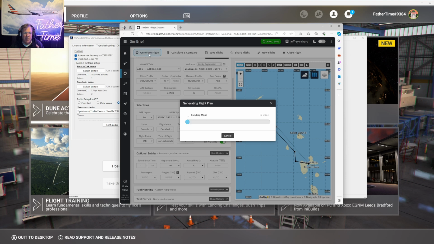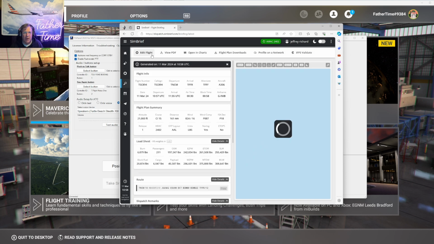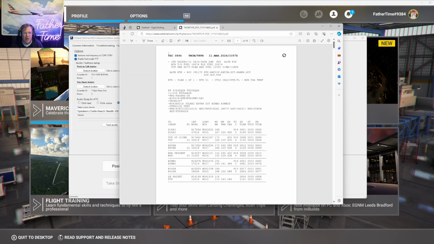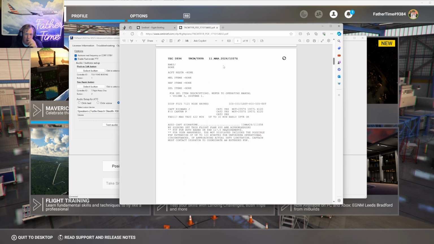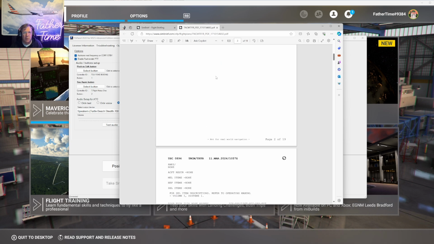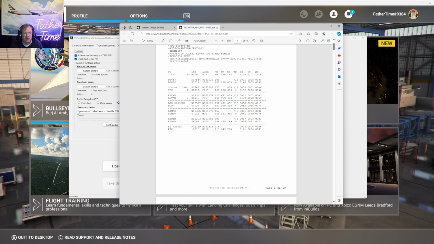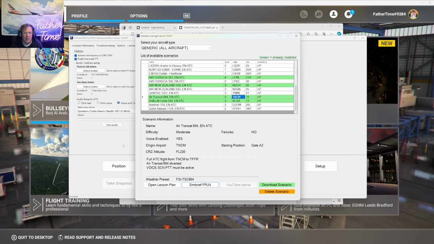And this generates the flight plan that JP, the FSiPanel guys, will be using for their communications. So you got to match that up. And there it is. It's a flight plan. We can go through that a little later. There's a bunch of NOTAMs we have to pay attention to. You can see we're going up to flight level 210 here, but over here it says 230 right here. So we'll put in 230. And now this is the cool part.